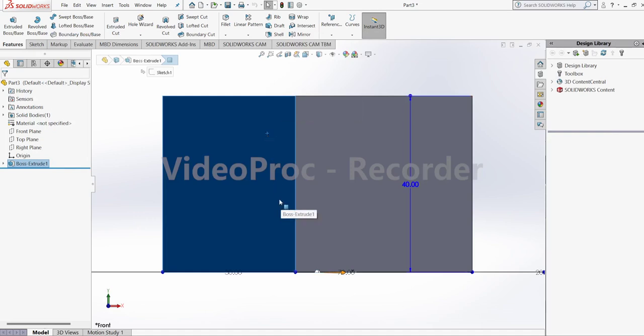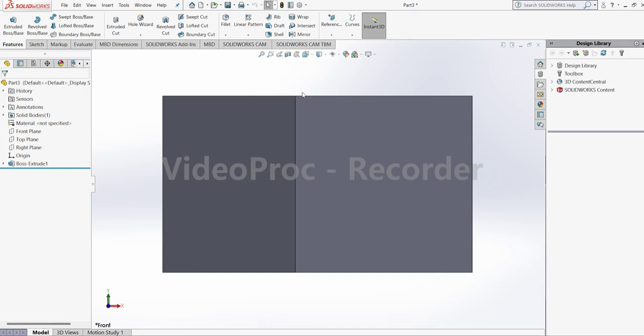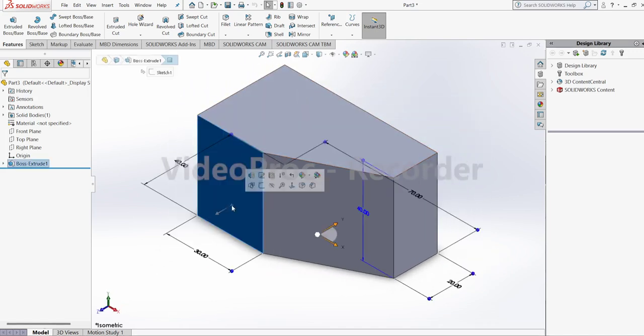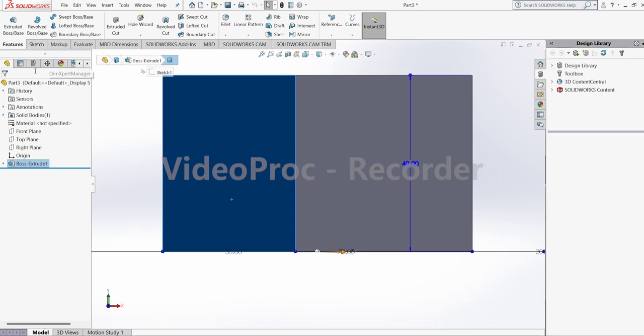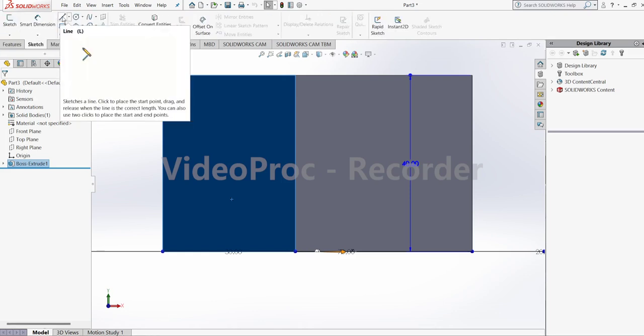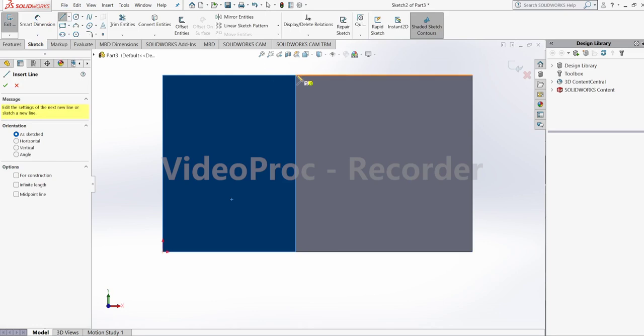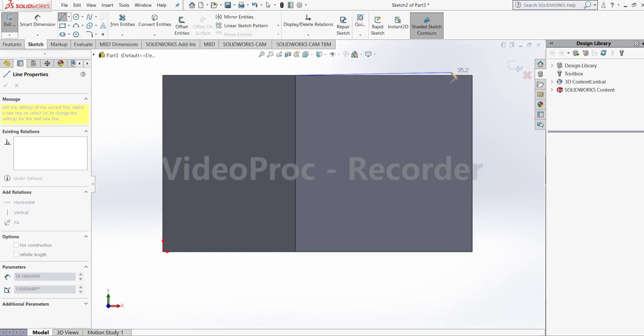Select the, first of all, Control 7, select this face, select normal to. Now select the sketch line, make a triangle here. Okay, till midpoint, and click OK.